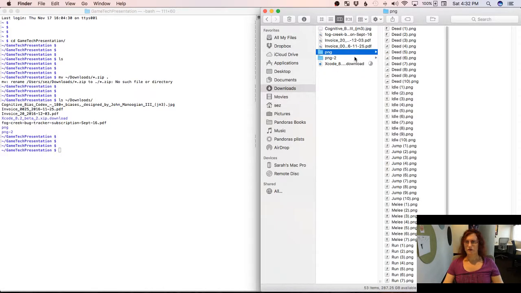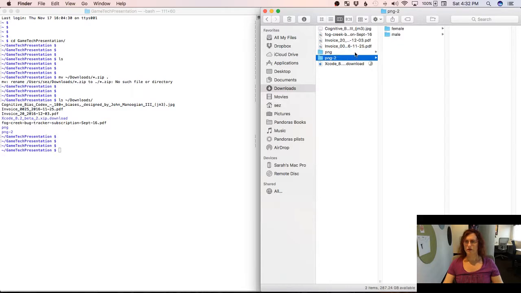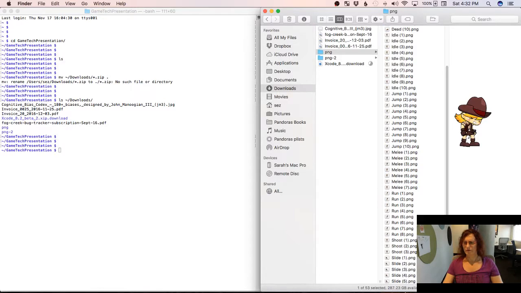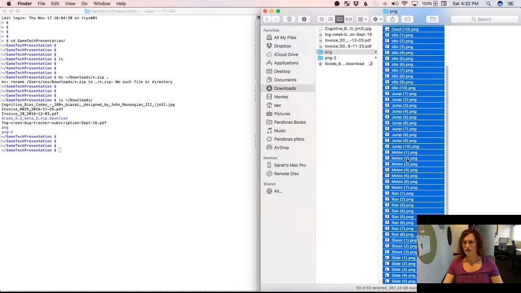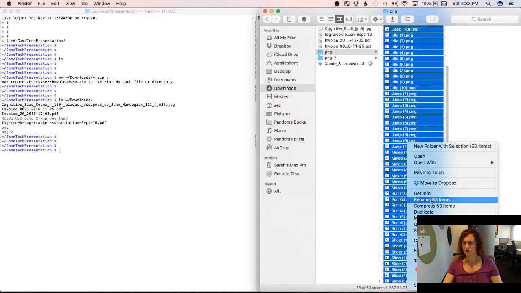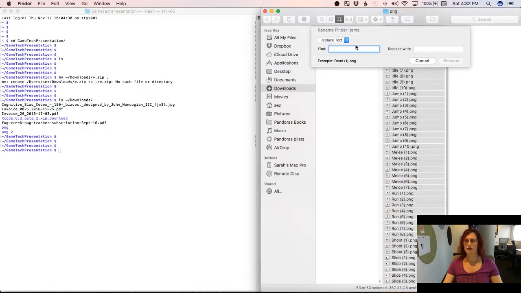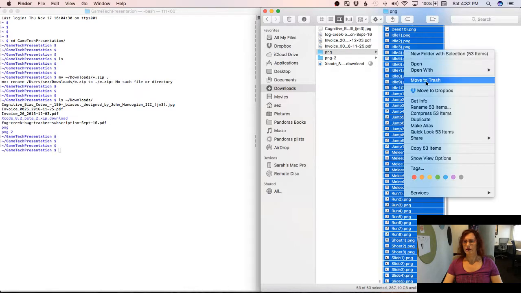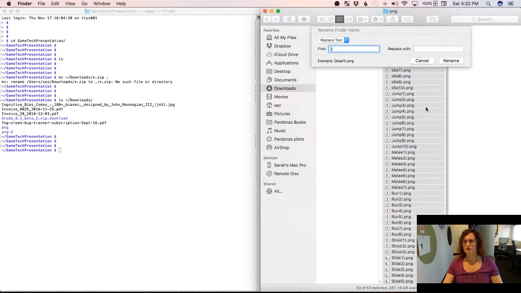Right, so here's all of our artwork. So here's the artwork for our hero, and I'm just going to use this thing. Mac actually has this kind of cool thing where you can rename a bunch of files. I'll show you how that works in case you weren't aware of it. So I'm going to rename everything that has a bracket like that, just to make these files a bit more manageable.